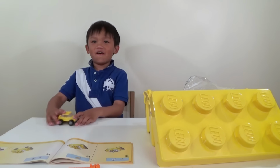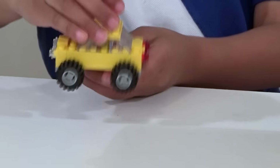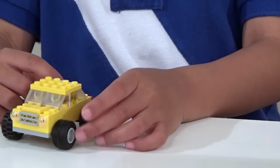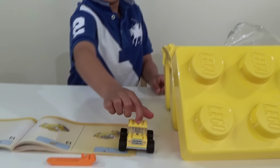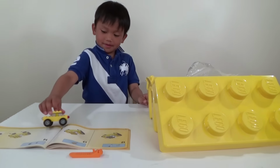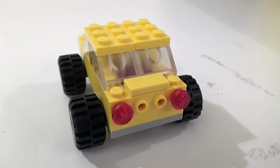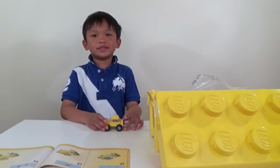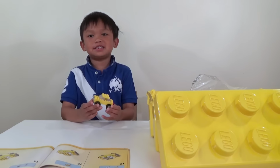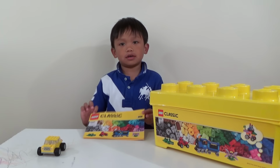I built my first car. And you have the instruction manual to guide you, but you can build anything you want with your imagination. There are only 5 building ideas in the instruction manual.